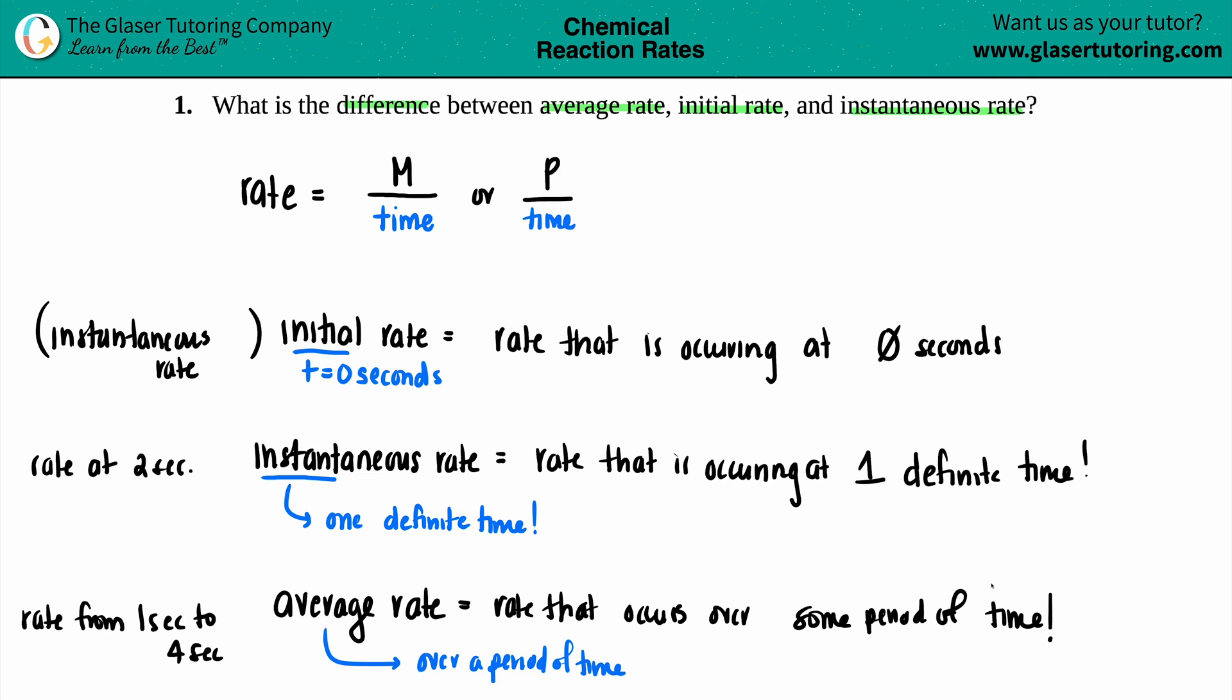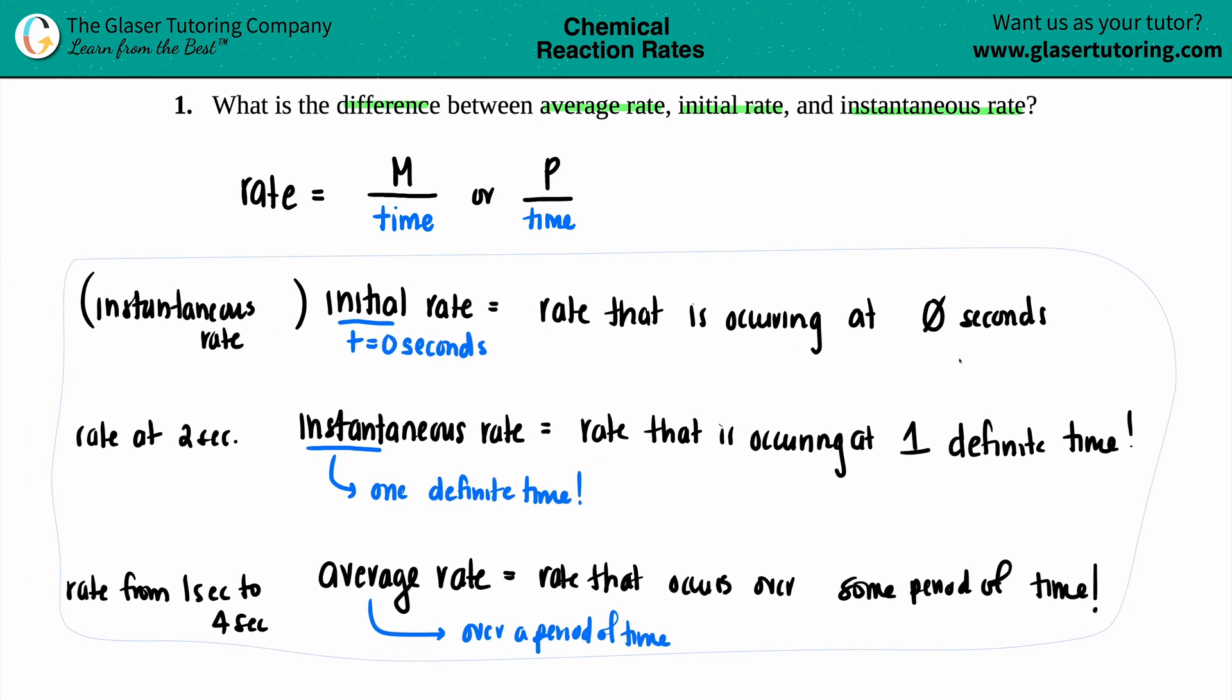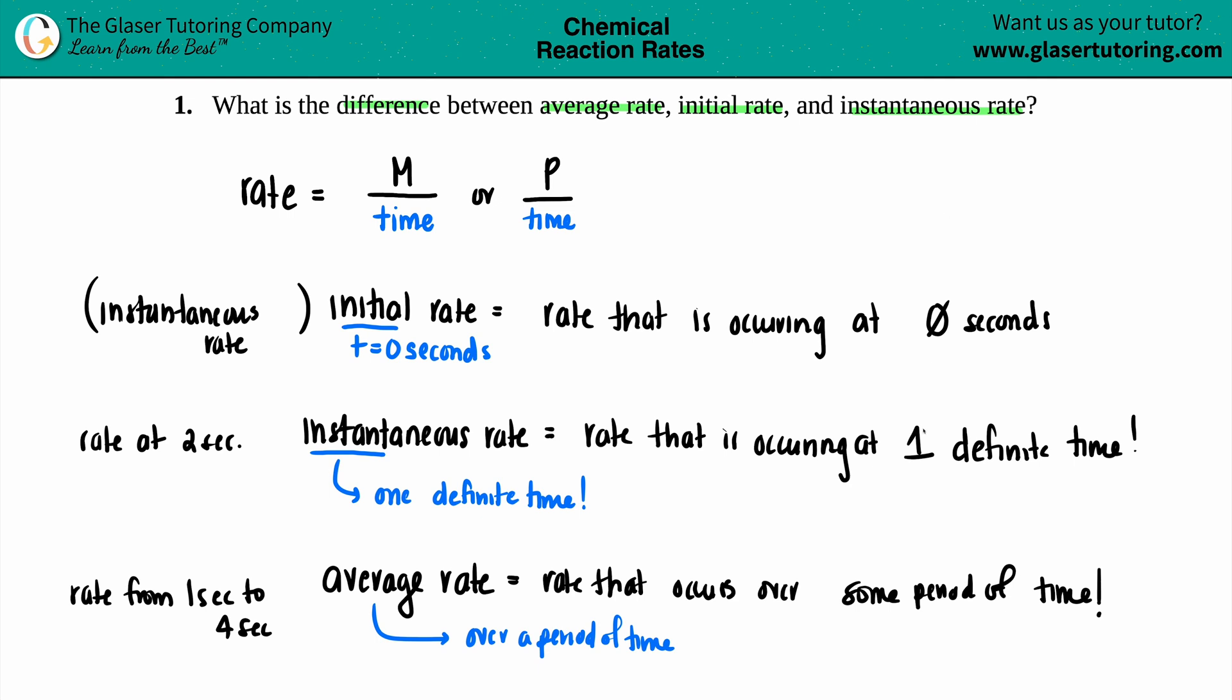Instantaneous is at that specific point in time, and initial is happening at zero. And that's it. I think we covered it all. A lot of rate talking, but we got it going. So thank you for viewing the video. I hope this helped you out. Let me know in the comments. Subscribe to the channel. And I look forward to helping you more in more questions. I will talk to you soon. Okay, bye-bye.